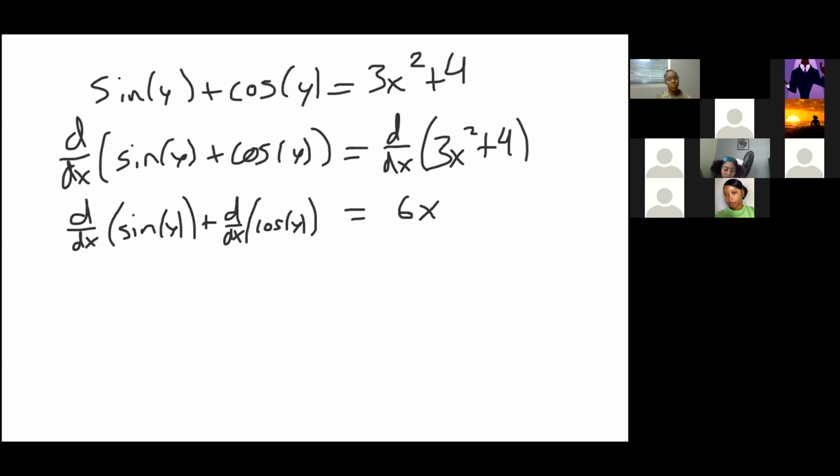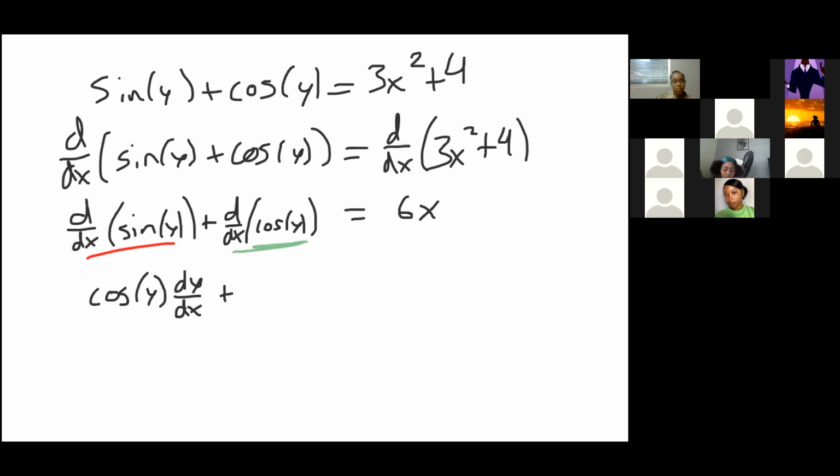So if I take the derivative with respect to x of sine of y, well, I take the derivative of my outer function, which a lot of y'all did 100% correctly. Derivative of sine is cosine. I plug back in what I had, but then I need to multiply by the derivative of the inside. Well, the derivative of y is dy over dx, the derivative of y with respect to x. And a similar thing happens for this second one, the derivative of cosine of y.